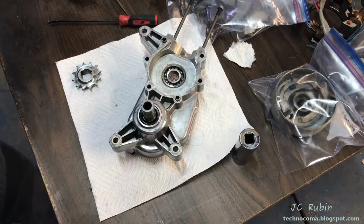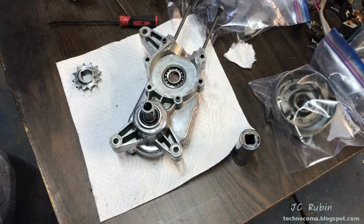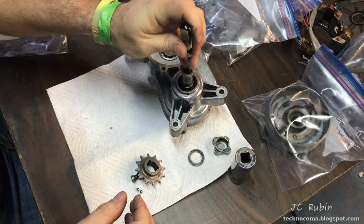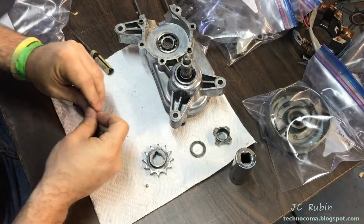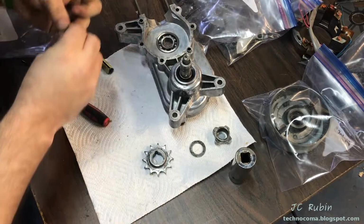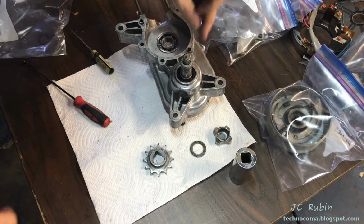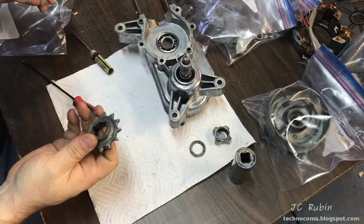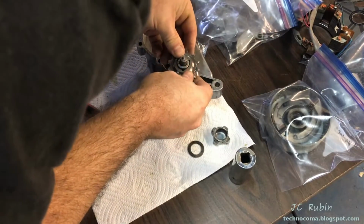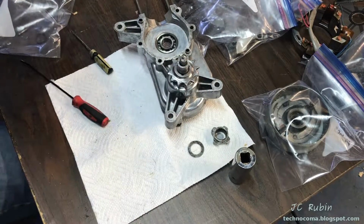Now I've got the seal in, and I'm going to assemble the rest of the disengagement device here on top of it. First thing we do is we're going to drop in the spring. Make sure that's fully seated. I imagine we can place the bearings just like that for now. Try and find the best way to do this. We're going to lay the sprocket down over it. Just like that, and that should stop the bearings from coming out.